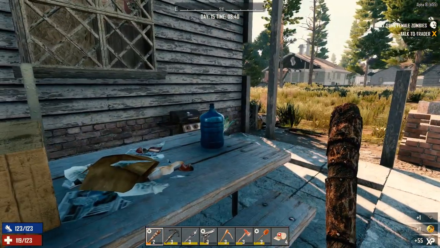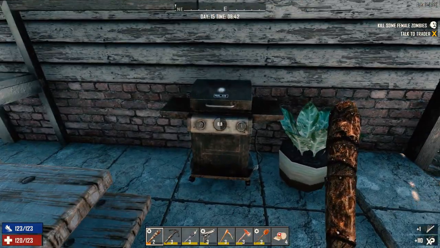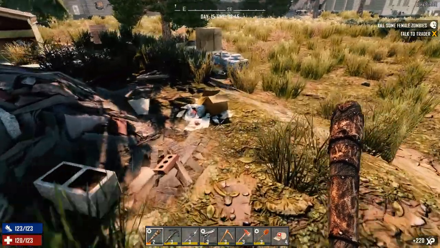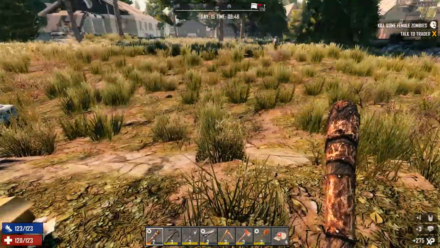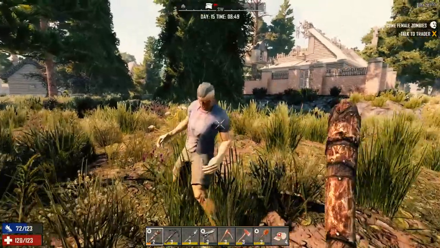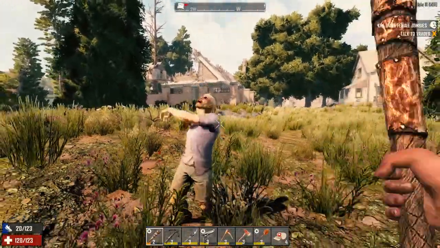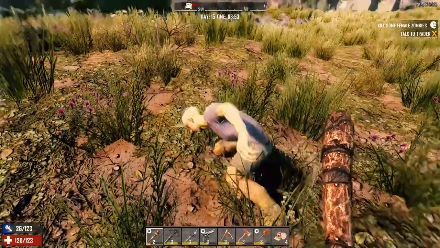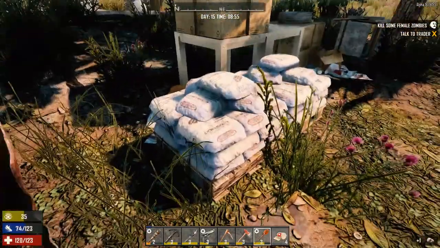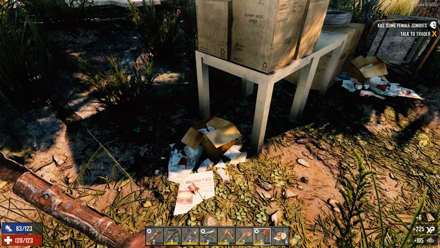Okay, what do we got out here? Nothing. Lockpicks, bonus. Take those. A lot of garbage here, man. All right, let's take care of this guy before we go in. I'm really trying to aim for his head, but it's like... It does feel like the difficulty's been cranked up. Maybe I'm just not hitting their heads like I should be. Probably the case.